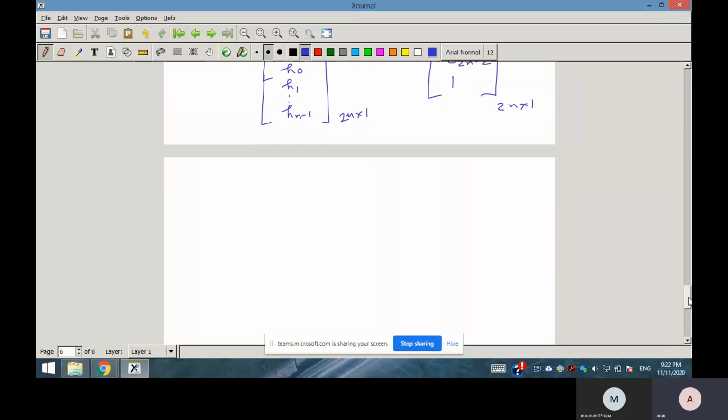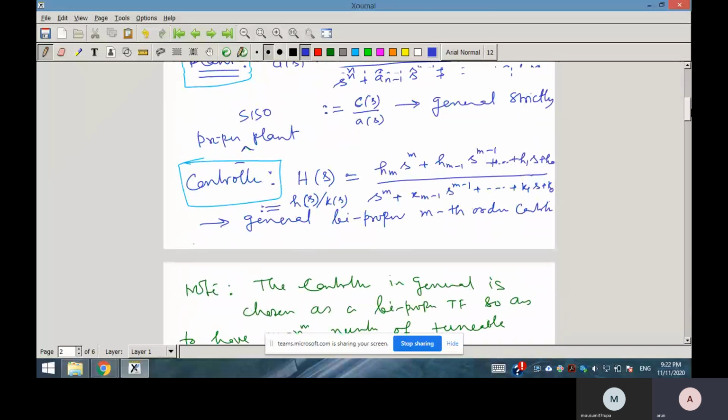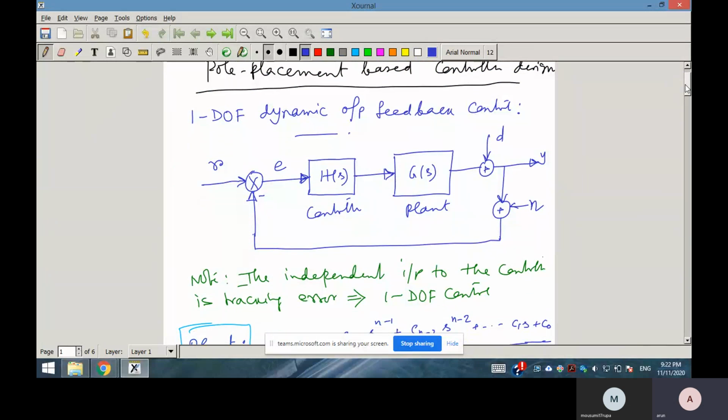Now, what are the important transfer functions that we have to bother about here? The three important transfer functions we have to bother about: y by r. This is your response. Response will depend on the y by r transfer function, and disturbance attenuation, y by d transfer function, y by eta transfer function, and overall u by r transfer function. U by r transfer function will take care of your control input. So your control input also should be within limit.